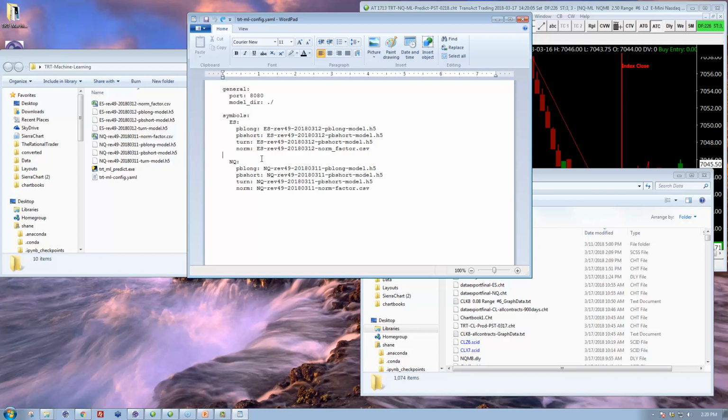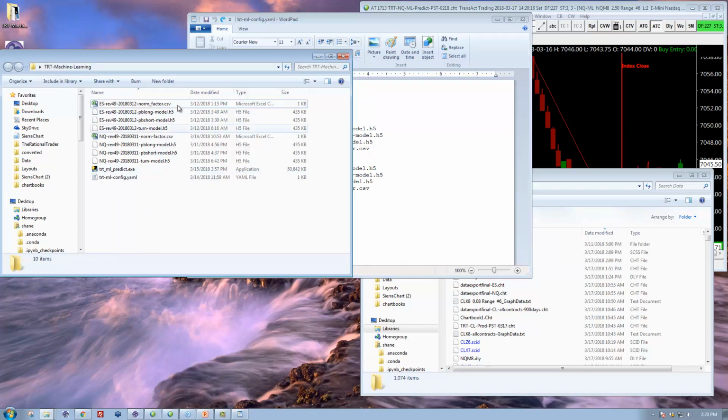And the date is there to help you understand through what date this model includes the data for. All right, so you can see here on screen, as I've been doing updates and testing and things, the date is the 11th for NQ and it's the 12th for ES. But moving forward now, that'll be Friday's date. So like the ones that I'm producing right now will have the date 0316, and then next week we'll have 0323, et cetera, et cetera, et cetera. Okay.